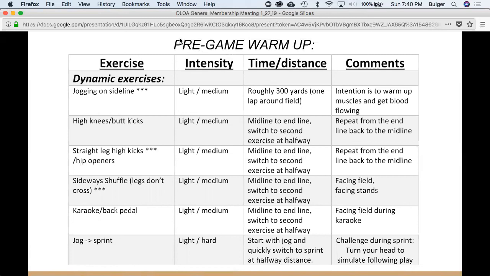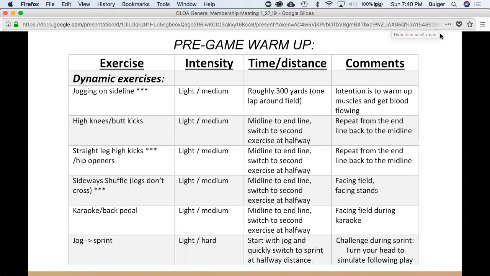A lot of these, it doesn't have to be exactly like everything we're doing, but it's really focused on getting you moving and trying to represent some of the motions that you will actually do while you're fishing. A lot of it's twisting and turning, looking back, not necessarily picking your knees up or anything like that, but you never know if you have to go for a full sprint. And then the last thing is the jog sprint.